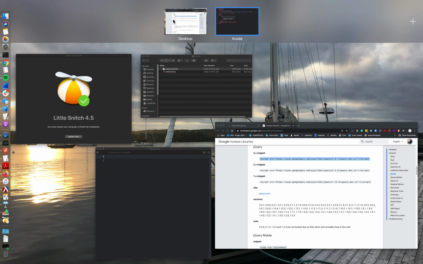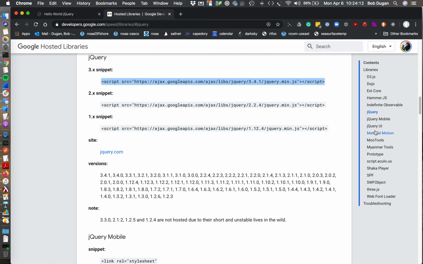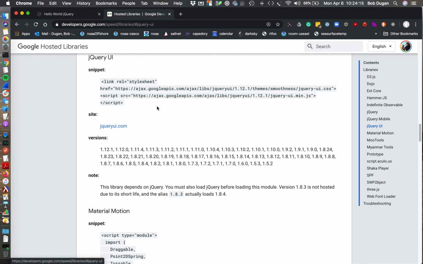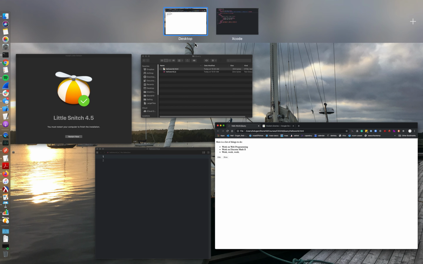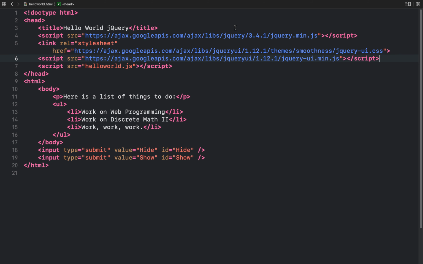But I also want to embed something called the jQuery UI, which I'll talk about later, but for now I just want to put it in here. There's two separate snippets that need to be pulled in to use jQuery UI. The big picture idea is there's a whole bunch of really amazing CSS that you can wrap around lists, dialog boxes, text boxes and buttons that makes your website look really cool without you having to write a lot of CSS. So I just copied that stuff and I'm going to paste that in here as well.